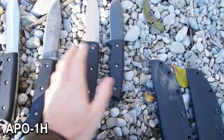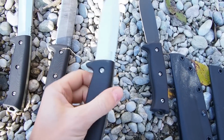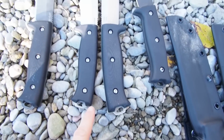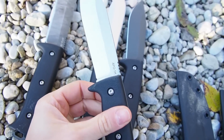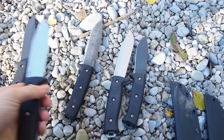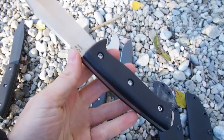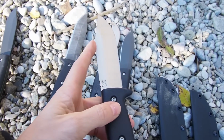Okay, then here at the right side we have the smaller versions, the black version here and the satin version. Let's compare the sizes quickly. You can see that it's quite a lot smaller. You have a smaller handle and also a smaller blade. This is really a smaller hunting knife that you can use if you don't want to use bigger knives. Some people just don't like to run around with bigger knives, and they would rather have smaller knives like these ones here. Also for women and young people, a smaller knife like this is maybe sometimes the better option.